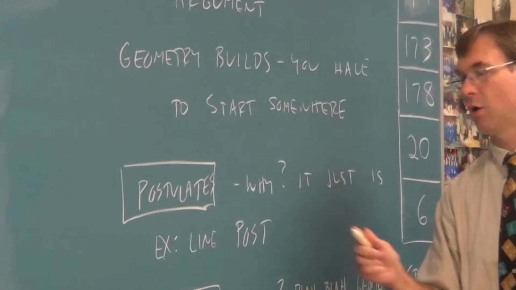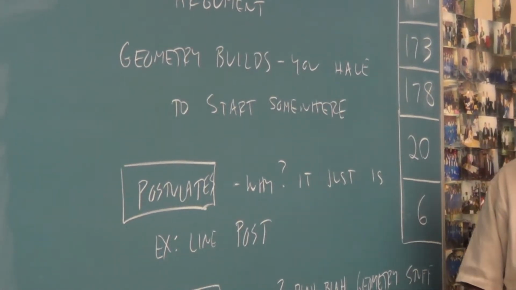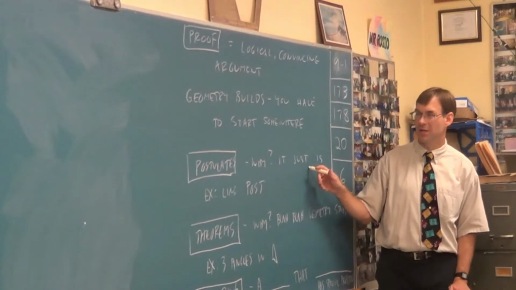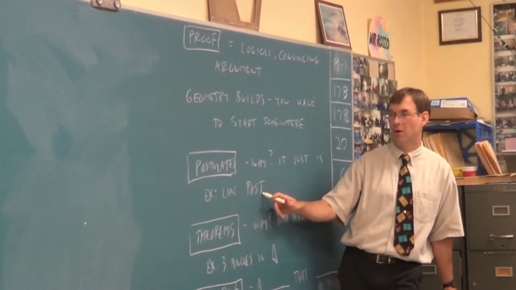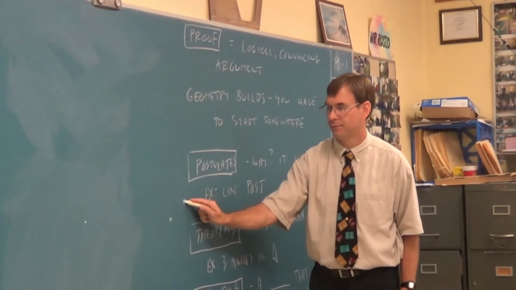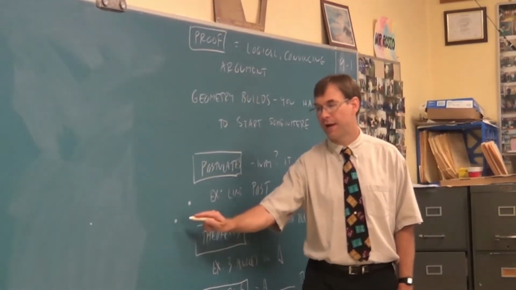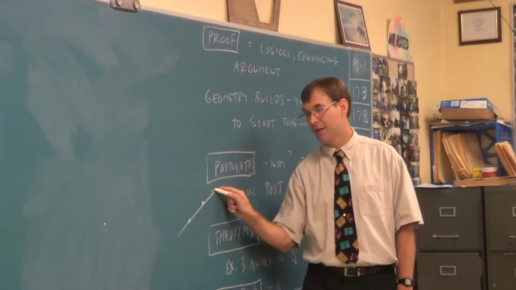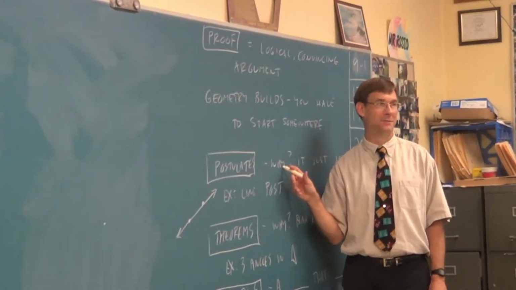For example, there's a thing called the line postulate. So in the world of postulates, if someone said to me, why is that postulate true? I would say to you, it just is, and you would just take my word for it. The line postulate says for every 2 points, there's exactly one line that can be drawn that goes through both. If I commit to these 2 points on the board and I try to connect them with a straight line, that is the only choice I have. I do not have another choice. Why is that? It just is.